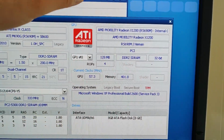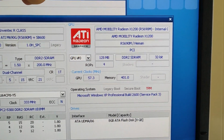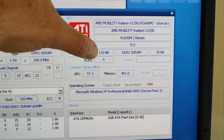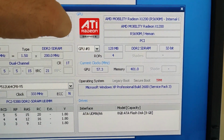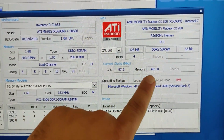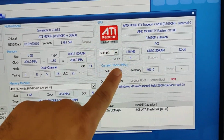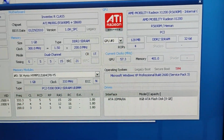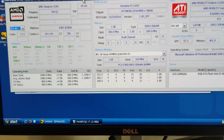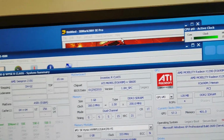And this is the video card that is embedded on the motherboard. It's an ATI Mobility Radeon X1200, basically something that you would find in a laptop. And it's got 128 megabytes of DDR2 RAM shared. It's got a 400 megahertz CPU clock and a memory clock. And this doesn't seem right. I think that is much faster, but it might be throttling. I think the GPU clock is much faster than 66 megahertz. But let's see here. Oh yeah, and it's running at 1.5 gigahertz pretty much all the time.